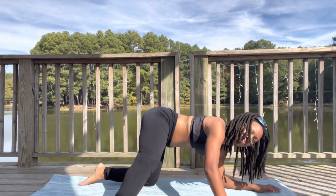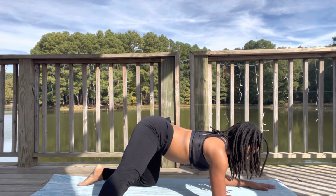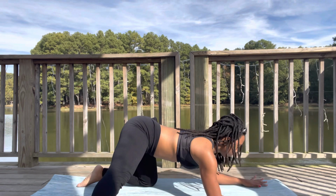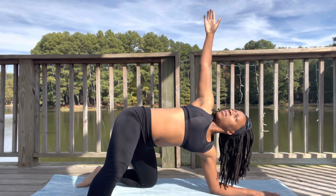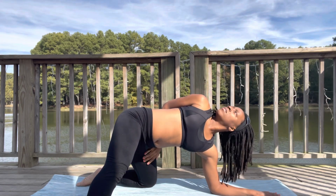When you're ready, lower your palms down to the elbows, if that's okay. If not, I want you to stay up on the palms. It's up to you. Listen to your body. Now slide your left elbow to the center and lift your right hand up, turning toward the right. Take a deep breath.